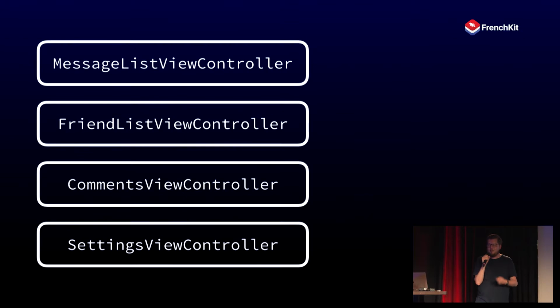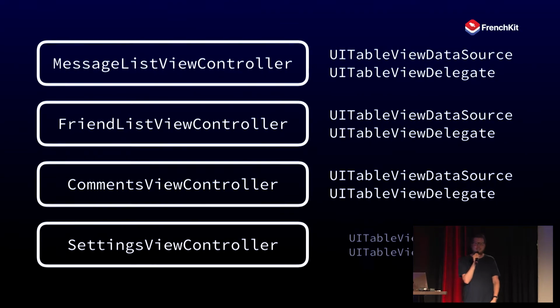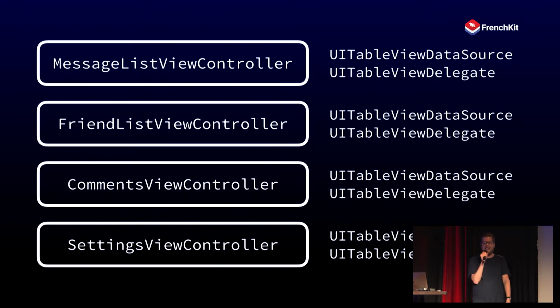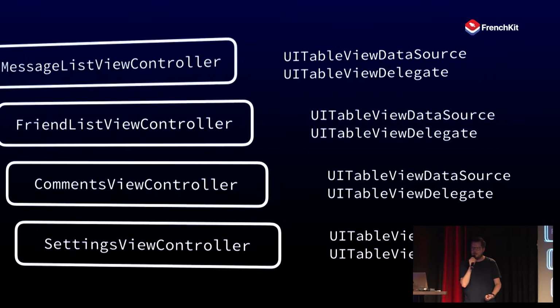And they all need to conform to the same UITableViewDataSource, the same UITableViewDelegate, and you kind of know the methods by heart, right? numberOfSections in table view. Yes, I got it. So how can we create some abstractions to help ourselves move faster and to share more code within our app? Well, I want to bring up two tools that I like to use to create my own custom abstractions. And the first one is generics.